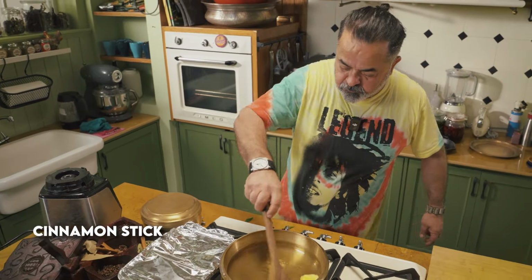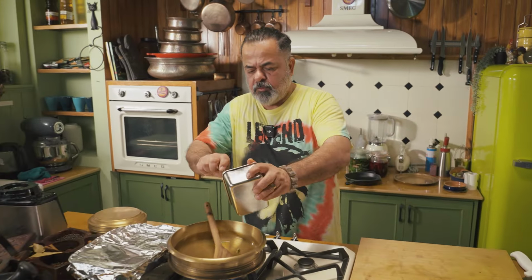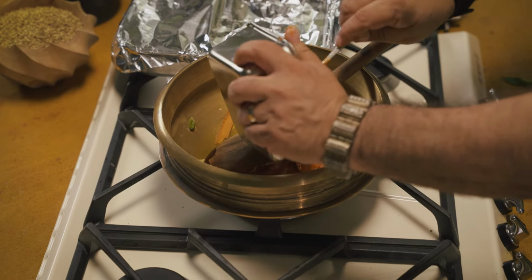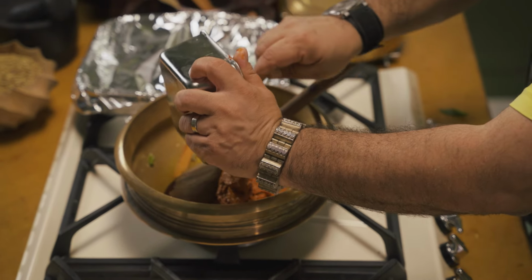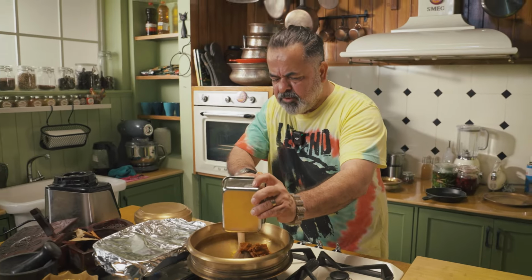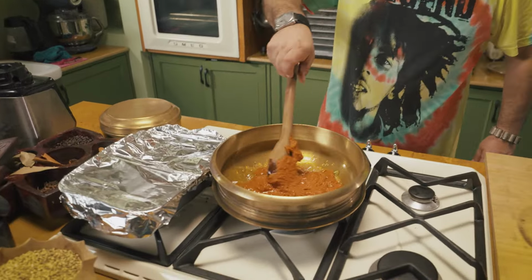Okay. Nice. So once this is in, we've got all our... beautiful. And now we're going to be cooking this really nicely. The spices start cooking, the chilies start giving out the real flavor to this. Great.